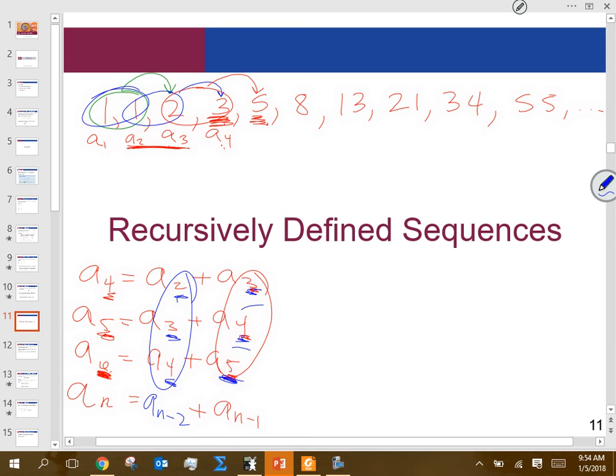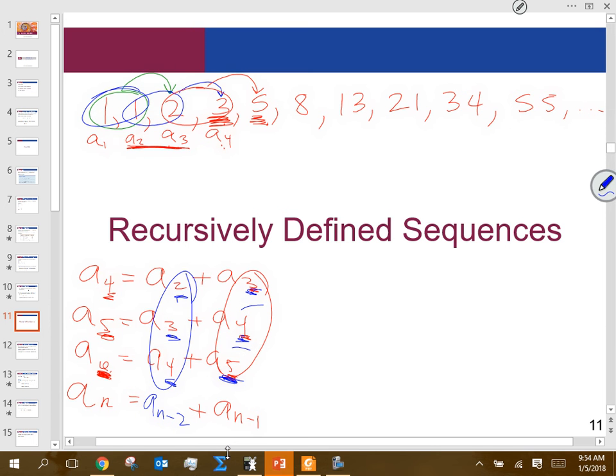What stinks about this is, if I want to come up with the 100th term, what two terms do I need to do that? 98, 99, right? But if I want the 99th term, I need the 97th and 98th, right? If I want the 98th, I need the 96th and the 97th. So if I want to go out to some nth term, I've got to write that list out that many times. There's really no neat, cute algebra right now that's going to allow us to find the nth term without writing the entire list out. Sometimes with recursively defined sequences, you can do a little manipulation to get you that nth term, but in this case, we can't do that.